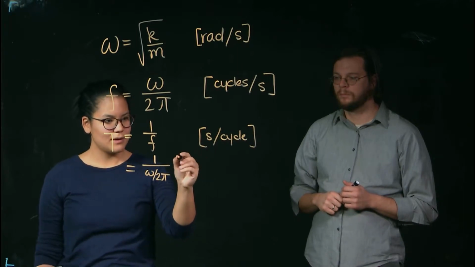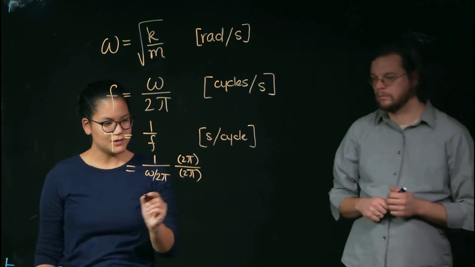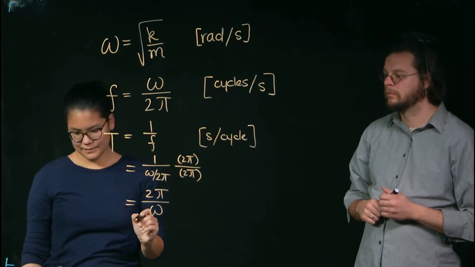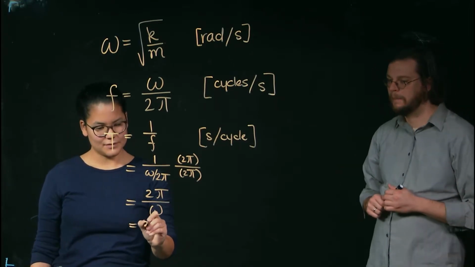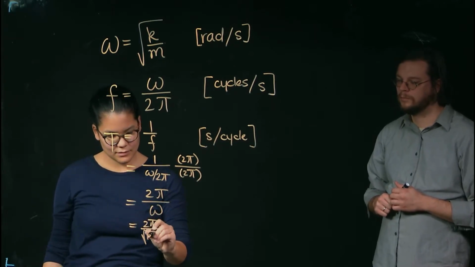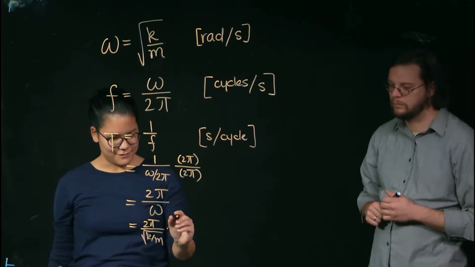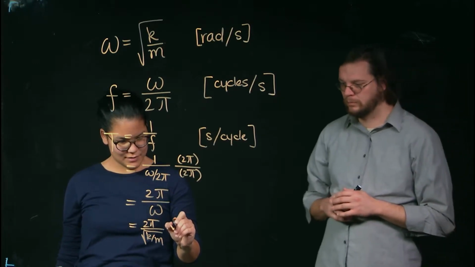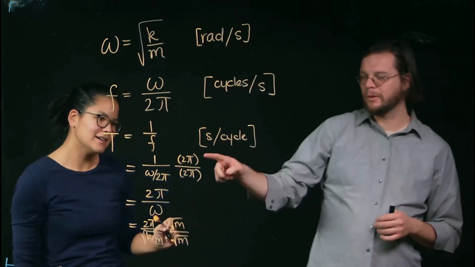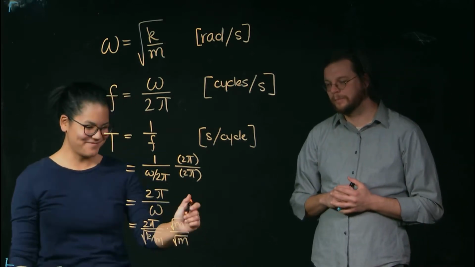I can multiply top and bottom by 2 pi and get 2 pi over omega. And then finally substitute our original hint. Let's simplify that further so we don't have a fraction on the bottom. Yeah, so this is the well-chosen one. Something divided by that same thing is 1. So you can multiply anything you want by 1, and it's still fair game, right? Yeah.